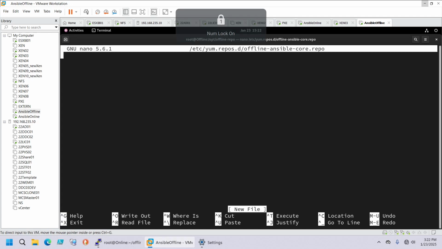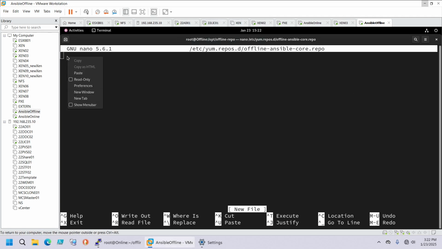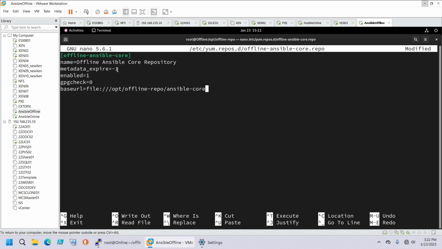and here we just have to write our little configuration. I hope copy paste will work. Yep. Okay, so that's the name of our repo. This is to be able to use the repository. We don't want any checks to be done, and this is the location of our files.